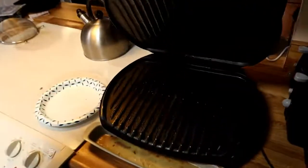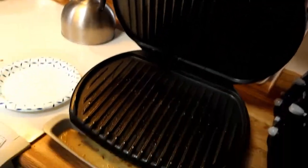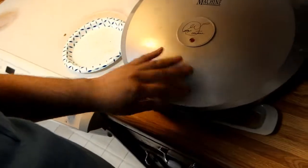So the burgers were definitely dry. Oh well, learning. That's what I get for trusting the internet. Now, this is a bit greasy in here, and then the bottom of this tray is full of grease, so most of it was captured, and I can wipe that out, put that in the dishwasher.